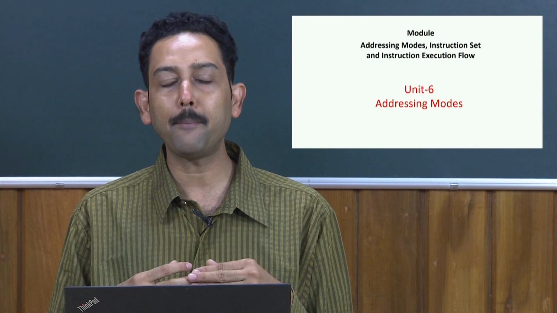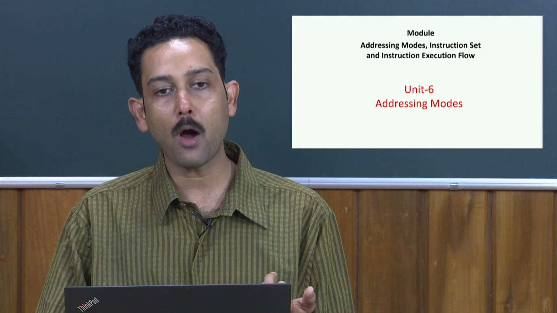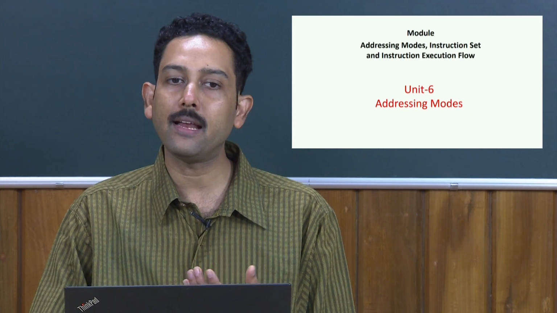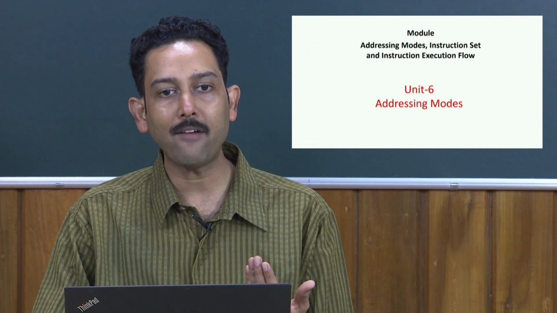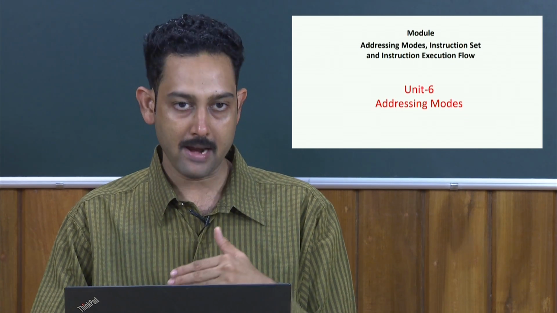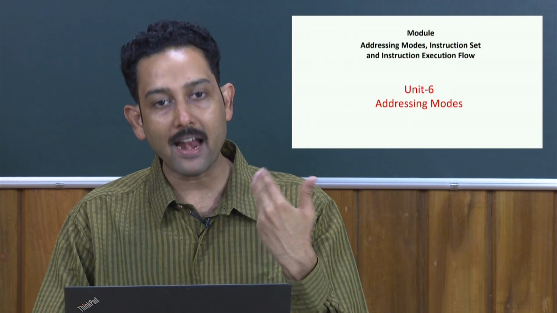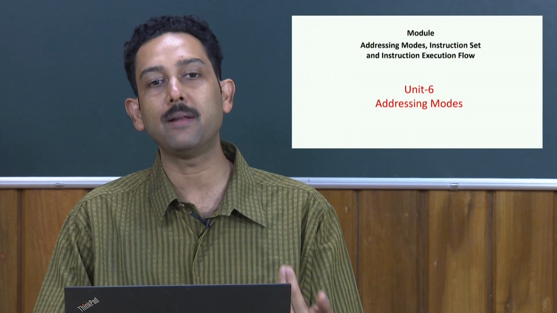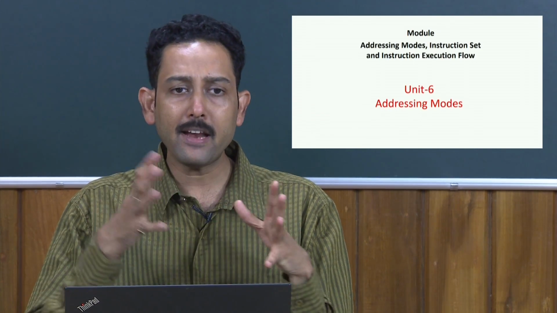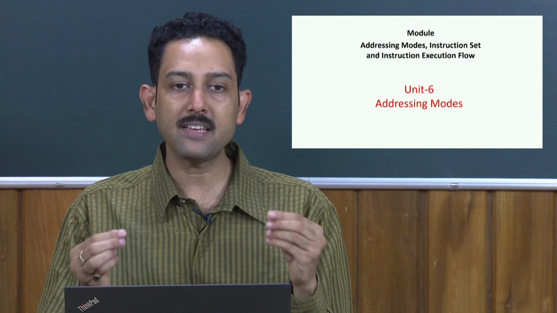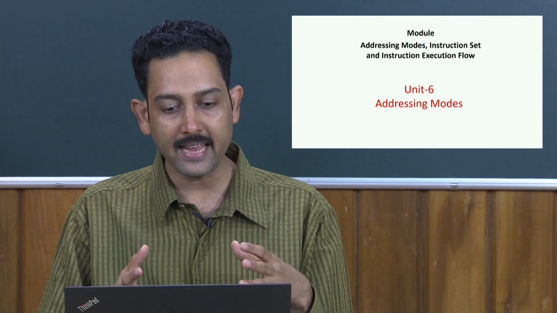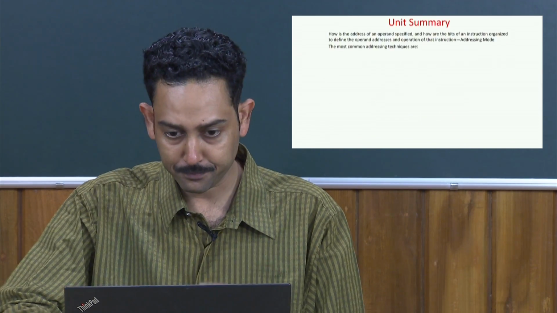For example, some instructions may have the data to be operated on in the instruction itself, like add 5. Then you can call it an immediate addressing mode. But sometimes we may have instructions where the data is embedded in a very indirect manner. For example, the address of the data may be available in the instruction, which is called memory indirect. There is a different spectrum in which the data is present in an instruction. So, in this unit we are going to discuss in detail the different addressing modes.